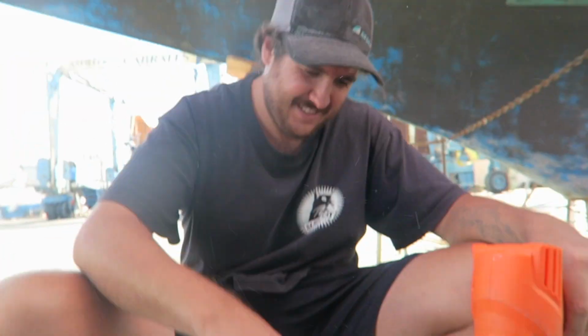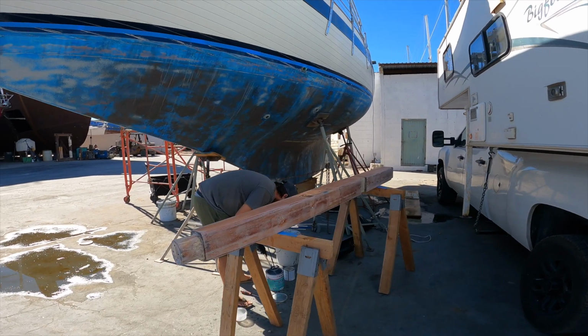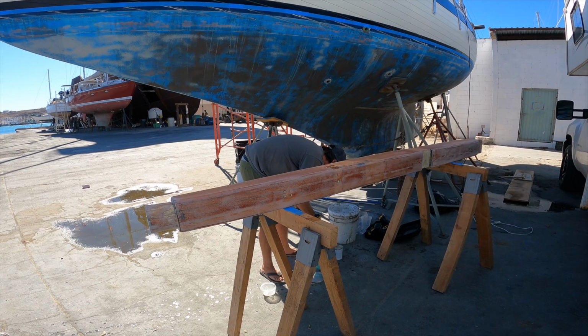Once all of the paint was removed and the beautiful Douglas fir was revealed, it was pretty hard to think that we had to slap another layer of white paint. But the thought of having to varnish the bowsprit every year was just something we were not into.